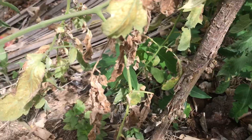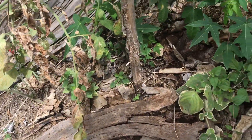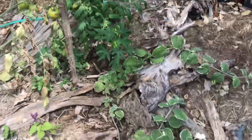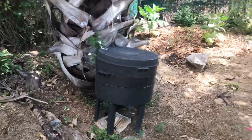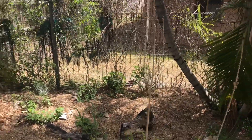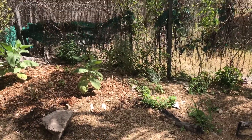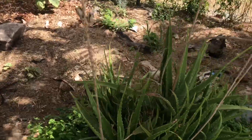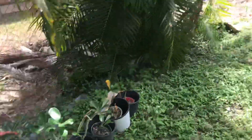There's a couple of pawpaw trees here. They'll be growing up nice and big in the next few months. A couple of eggplants over there. There were more tomatoes along here too, growing up that fence, but they've died off. Another fennel bush over there, and aloe vera and desert roses in pots, plus more desert roses.